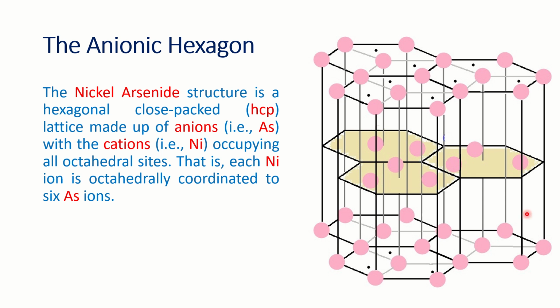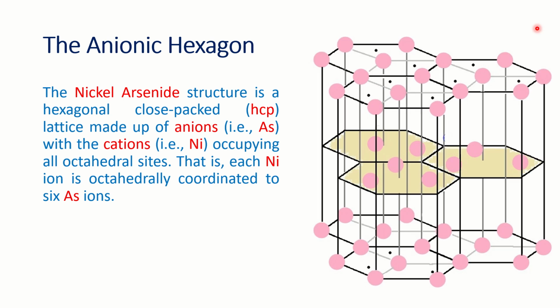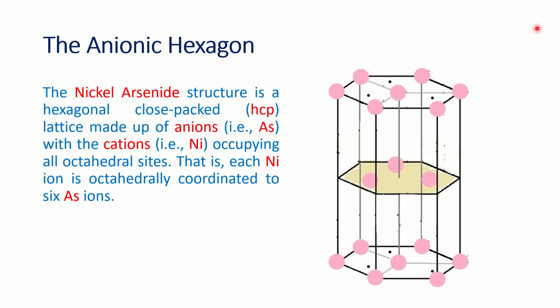Now, in order to obtain a clearer picture, we have to remove two hexagons. That is, two hexagons means 6 unit cells. We shall remove this one and this one. Okay. So this is the picture where these two are removed. This is the previous picture. This is the next picture where two big hexagons, that is 2 times 3, 6 unit cells, are removed.